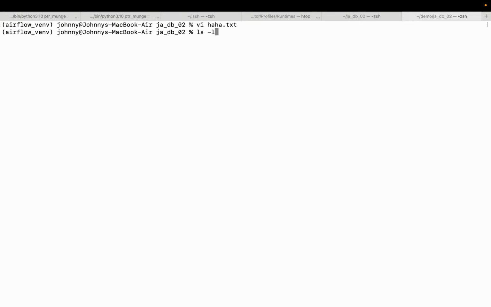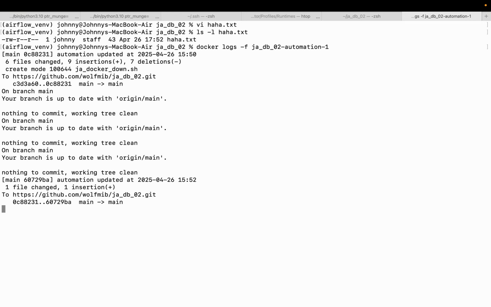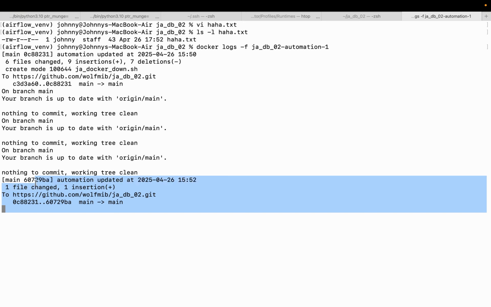Okay, right now the test file has changes, so we need to wait at least 3 minutes. So let's check. Then we can keep watching the log here. See, they check, one file changed, and they do the commit right now.